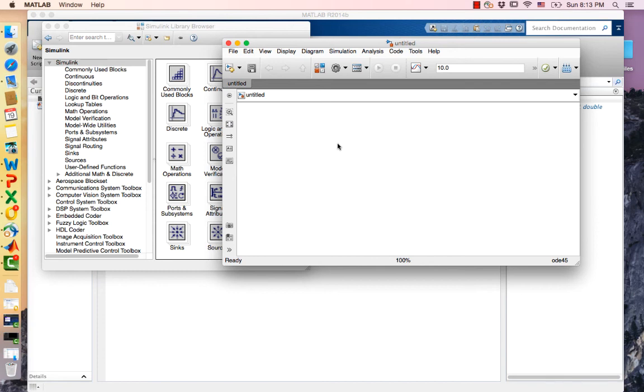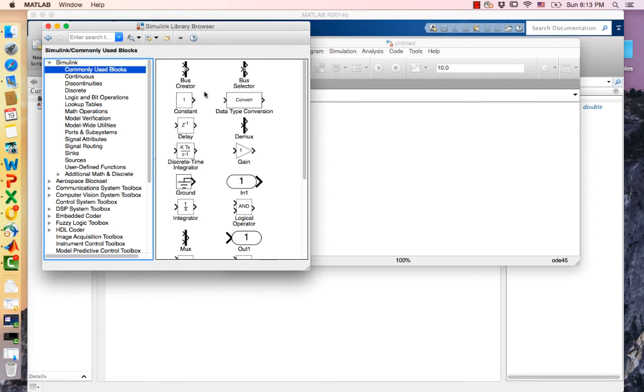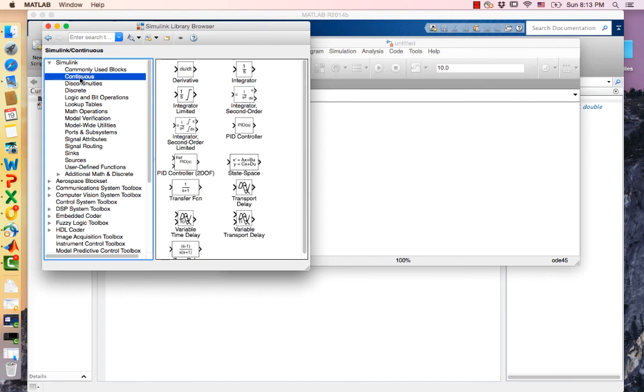If you scroll down and check these things, you will find they have different kinds of options, like constant and data type conversion. It has a lot of options. In this class we mainly use continuous functions. For example, you do derivative, you do integration, and you do PID control.